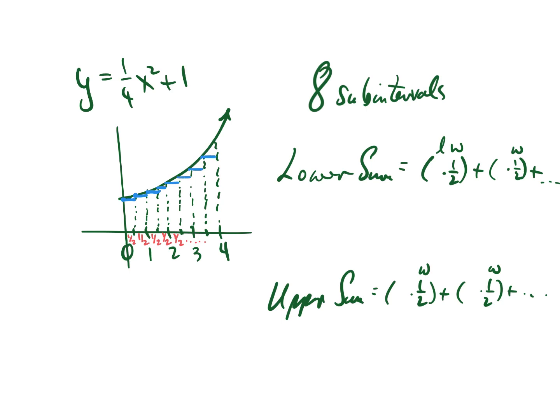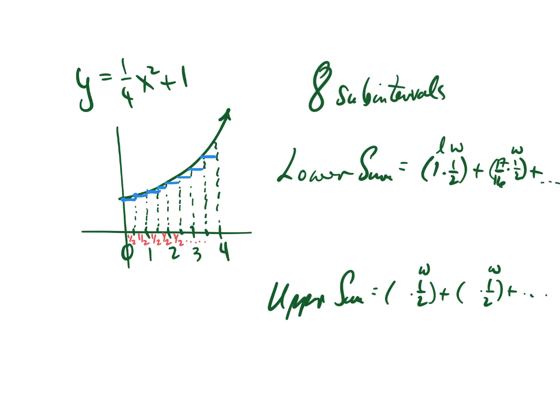So those would be the lower of the points. And we'd have to then go through all of the different values and put them in. As an example, for the first one, we'd put in 0. So 1/4 times 0 squared plus 1 is 1. For the second one, we'd have to use 1/2. So 1/4 times 1/2 squared would be 1/16 plus 1 is 17/16. And we just continue that all the way across.